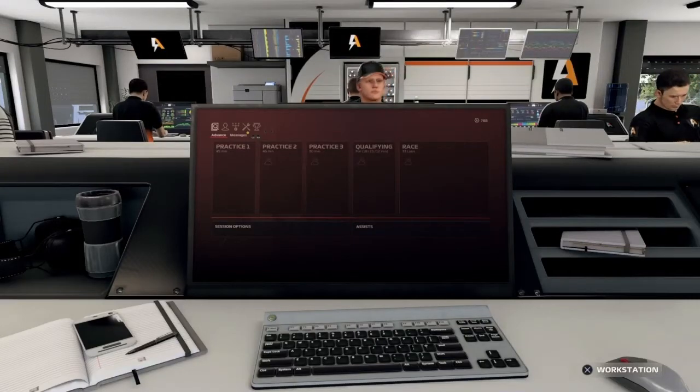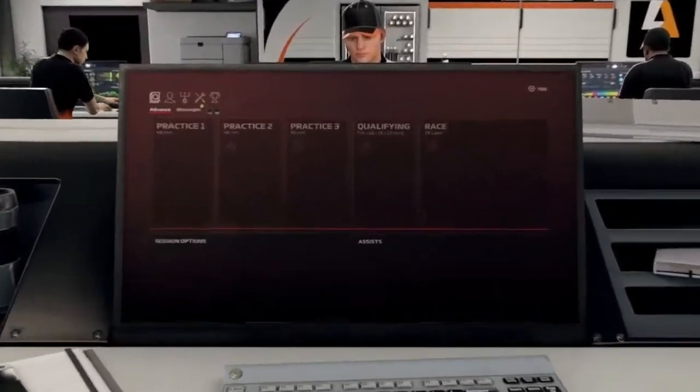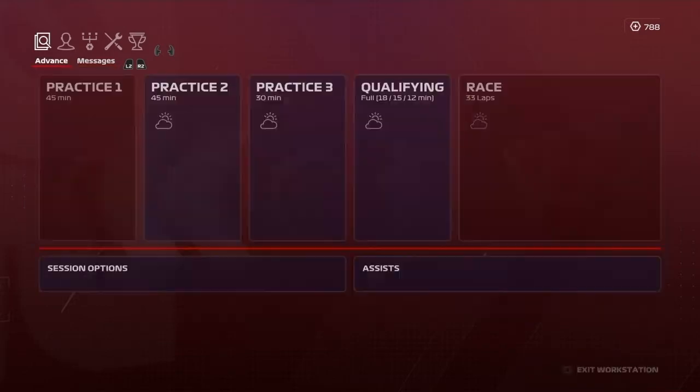What's going on, guys? Welcome back to another brand new F1 2020 My Team Career Mode episode. We're back for part number 6 now for the Spanish Grand Prix. If you haven't seen the last episode, I recommend you go check that one out. A very, very interesting episode, shall we say.